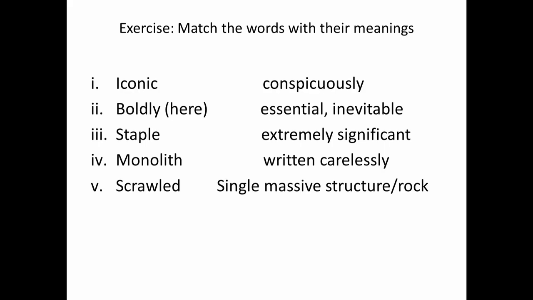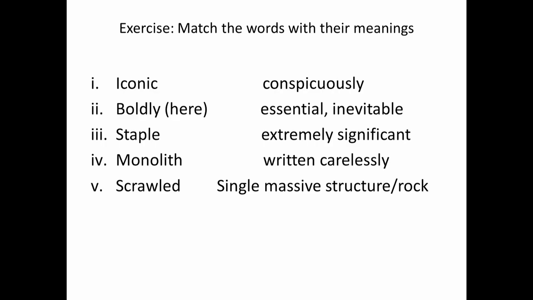So, let us solve it. Iconic: extremely significant. An iconic tower, an iconic building, an iconic person, an iconic star. That is the way we use the word. We do not go around using this word very carelessly. It has to refer to something of extreme importance. Boldly, conspicuously: the tower boldly rises.